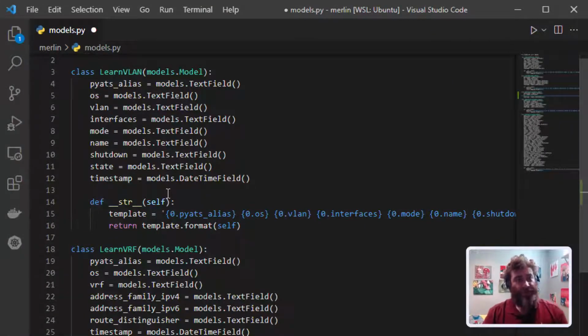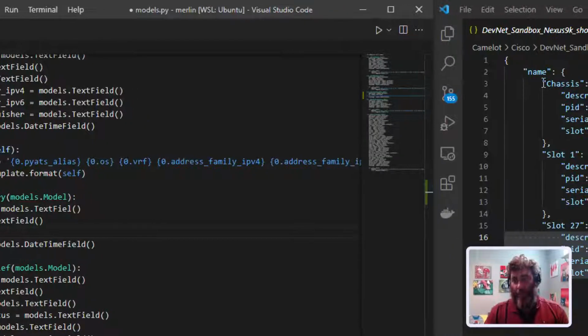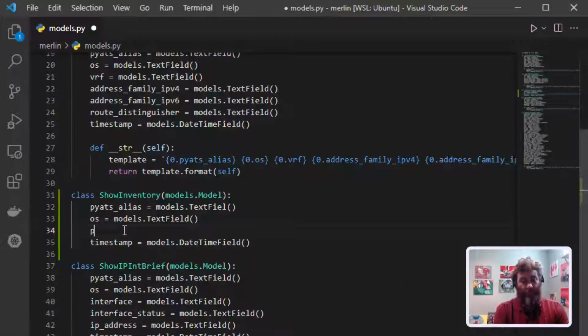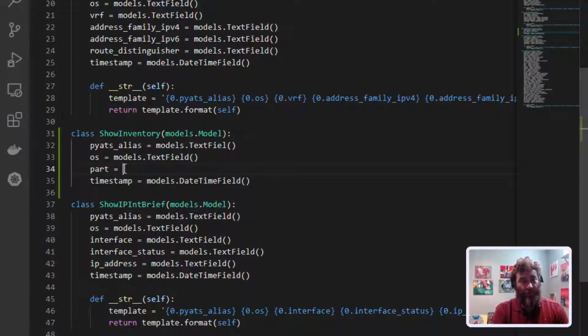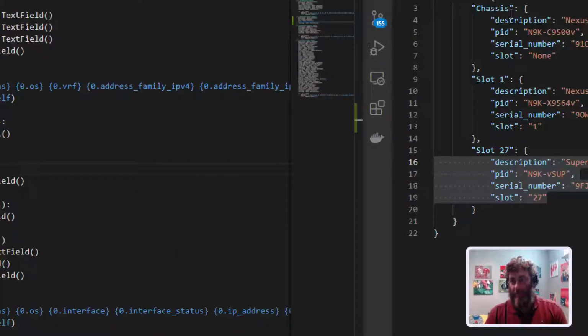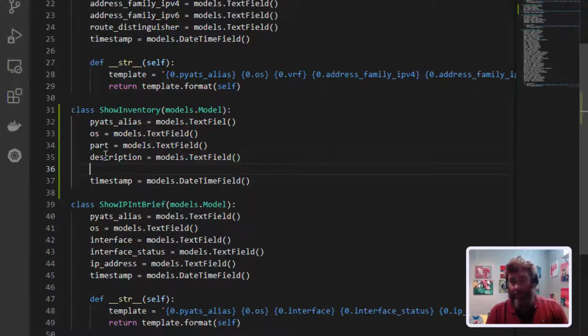It's hard to do with the zoom, but let's try to figure this out. What we need is the part. We call it part equals models.TextField, and then we need the description. I will get better with this zoomed approach.